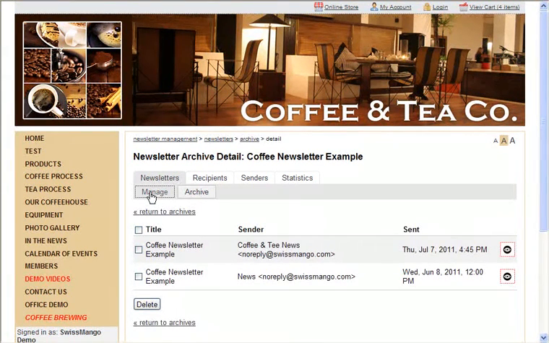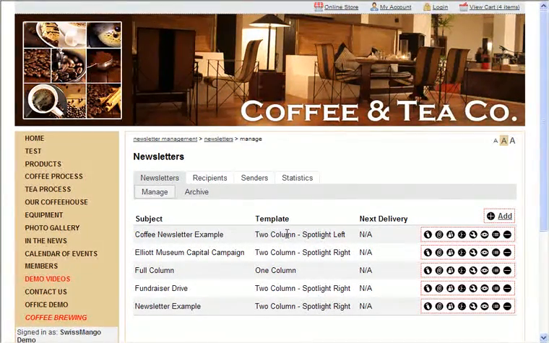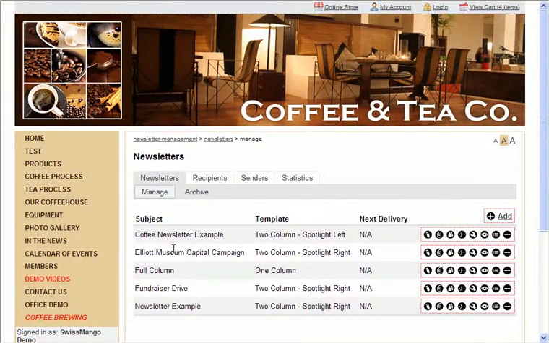Now, when I look back at my Manage area, what happens is I can have a sample set up where I can make adjustments, send it out, and then it goes into my archive, and then the next time I want to send that newsletter out, I just keep that same one here, I make some adjustments, and then that goes into my archive. So I can always operate out of the same newsletter over and over again. So let's take a look.